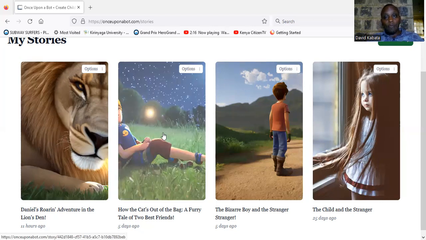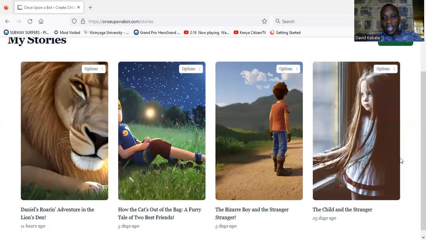So that is why I'm saying that one limitation that I've seen with this is that it gives you the content that it wants, not what you are looking for. And that is why I said that sometimes it's good to use other platforms like ChatGPT, where you create a story and then you look for a platform that can generate videos or images for you. And after generating videos and images for the story, then from there you can create a whole book without any problem.